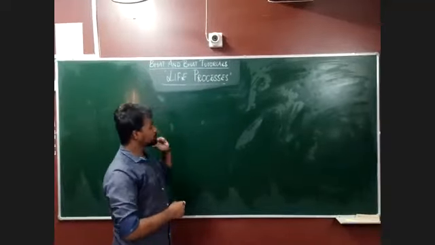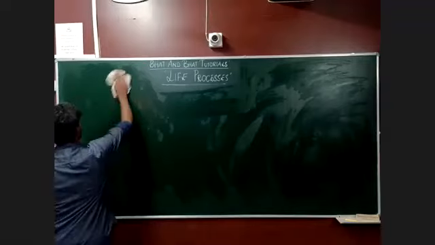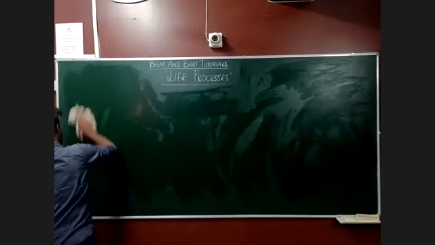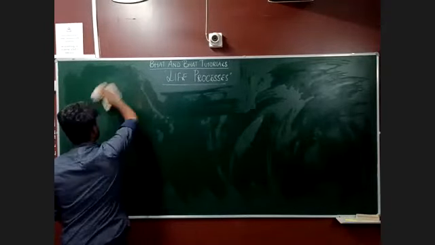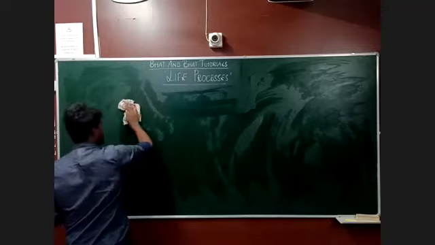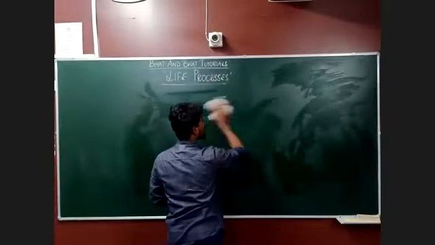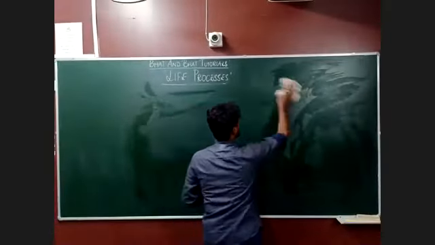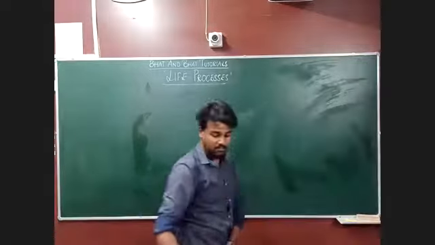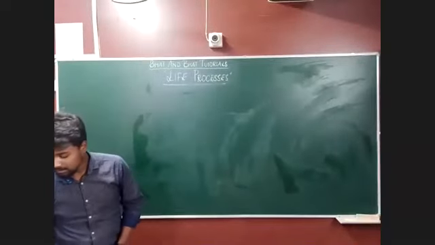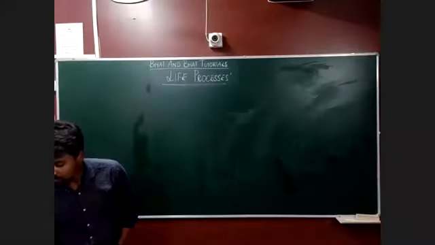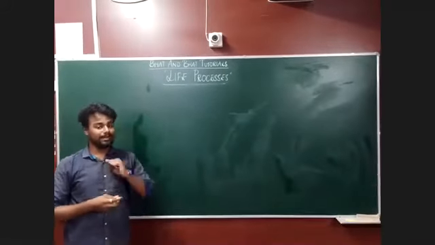And also we have studied the energy that is related to the human body. The energy in the human body is in the form of ATP. Now, how do we abbreviate ATP? Mark it, it is very important for one more question, as I've already told. ATP is abbreviated as adenosine triphosphate. I'm repeating it one more time. Adenosine triphosphate. Now, to start with the nutrition part, as I have told, nutrition is very important for all the organisms.